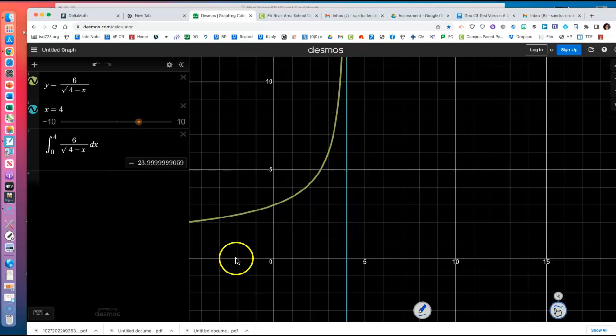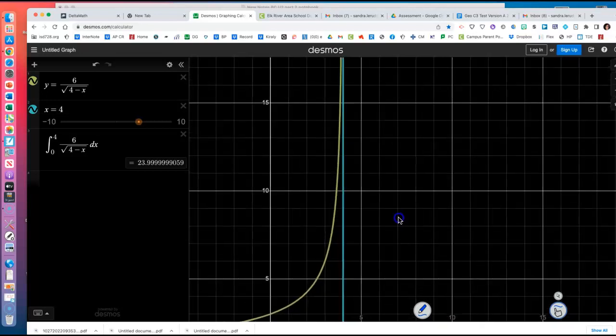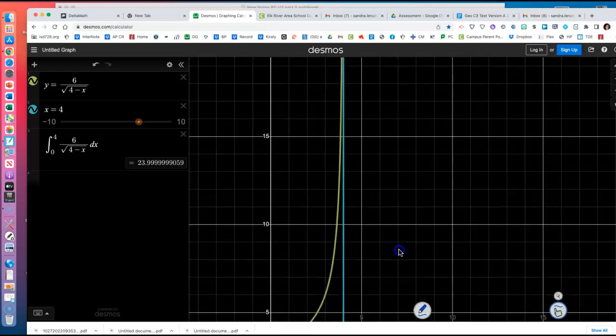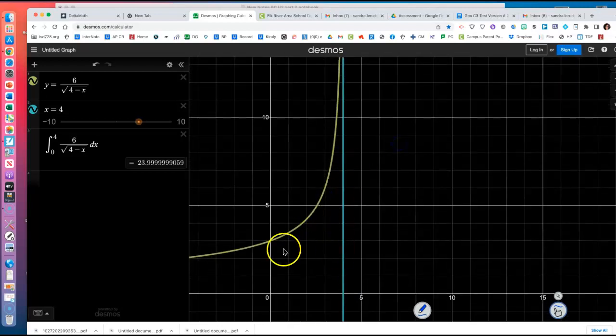When you're integrating from 0 up to the asymptote, you're actually answering the question, how much area is there in here? But do you see how fast that green thing approaches the asymptote? Pretty fast, right? That's why we're getting convergence, but there's this whole big chunk down here. That's why we're getting such a big number. Does the graph kind of jive with our answer? You know, I just wanted you to see why it's so much. This is a lot in here, and then it's not accumulating much up to there.